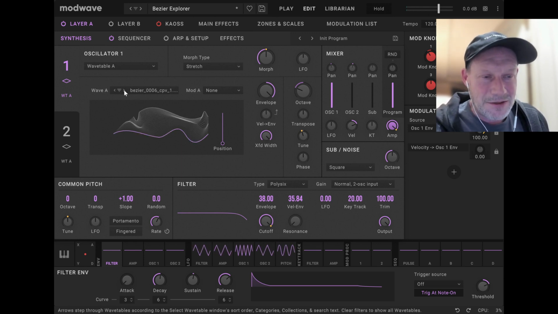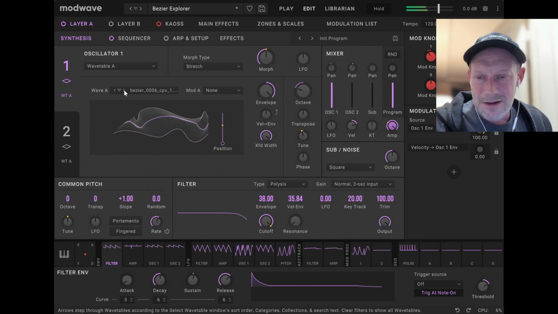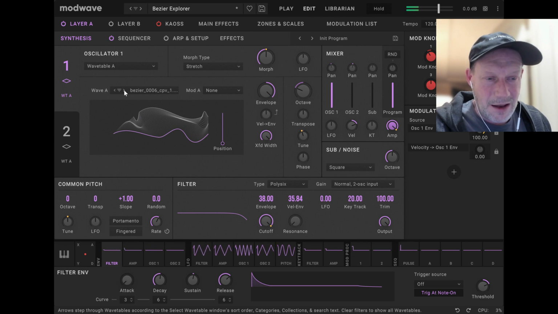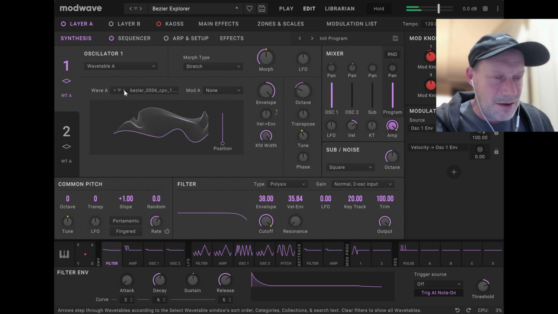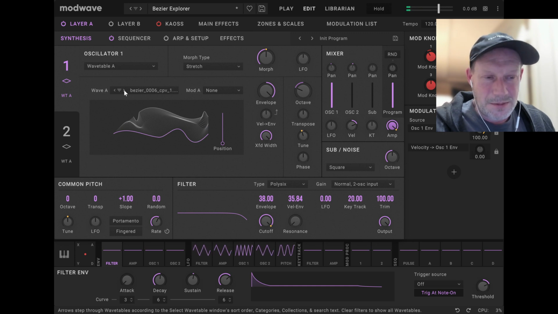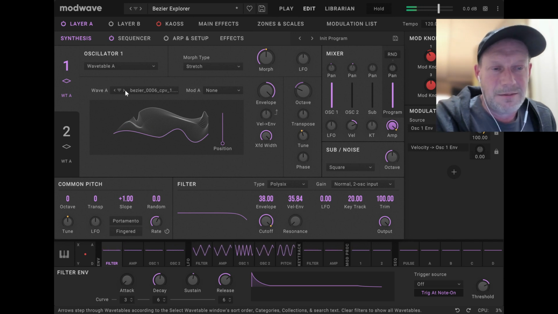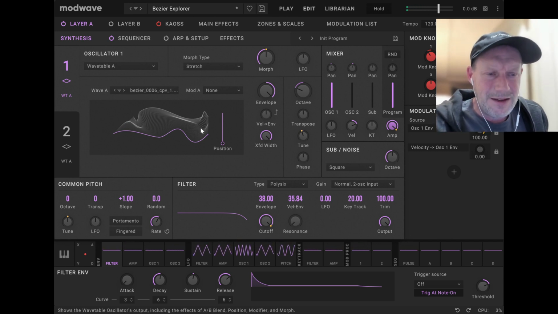But these are very close to the kinds of sounds that you would get out of Zebralette. And they're probably more diverse, because you probably wouldn't think to make the control points in these kinds of ways.